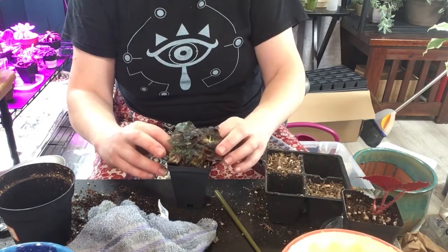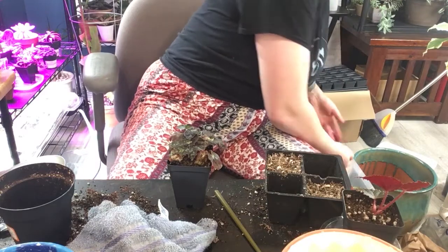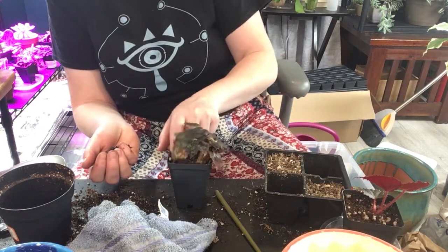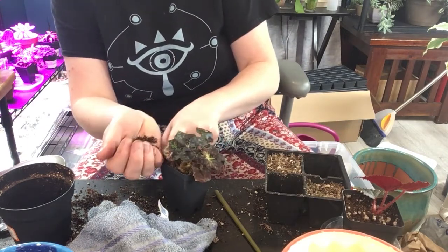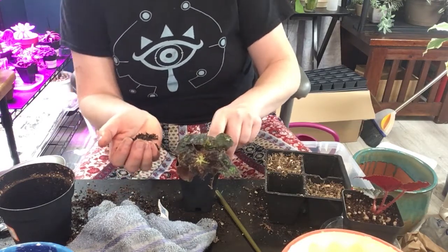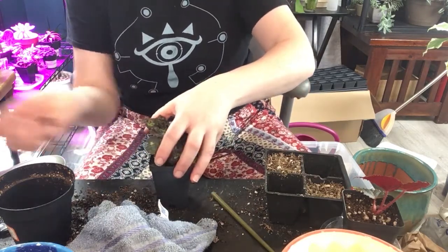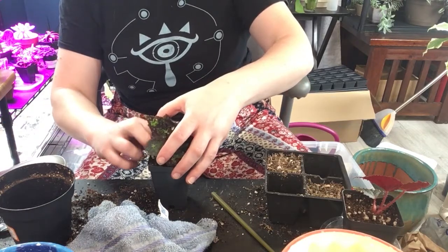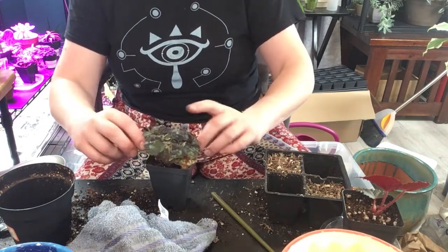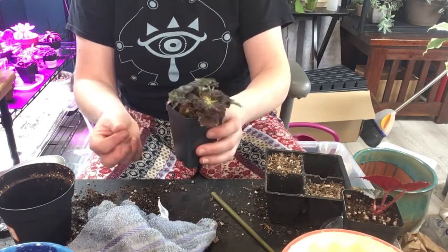It's not a trip I make super often, but it's close enough that it's not like going to Richmond or something. That's the only begonia I've gotten in this area — well, not true, I also got the three-dollar begonia. But we all know that the three-dollar begonia has been nothing but trouble. Nothing but trouble. I love that plant — I don't know why I love that plant so much. Okay, that is looking really, really nice. So now these guys are in more grown-up pots.